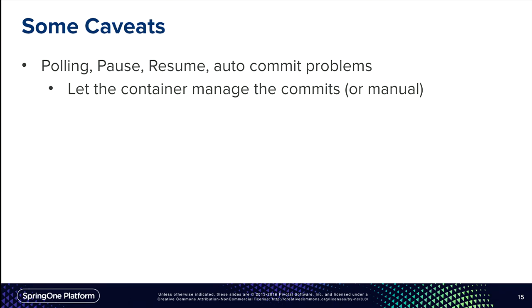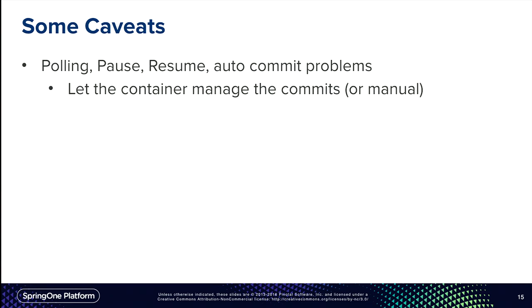Now, there's another option, that is you can configure in the consumer properties. You can say I just want Kafka to auto commit, right? The problem with that is that that's actually done on the consumer thread. In this two-thread scenario where we want to deal with slow listeners, and keep the polls going and pause and resume and all that, if you turn on auto commit, it sort of breaks, right?